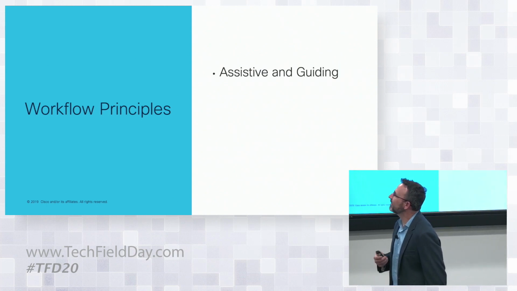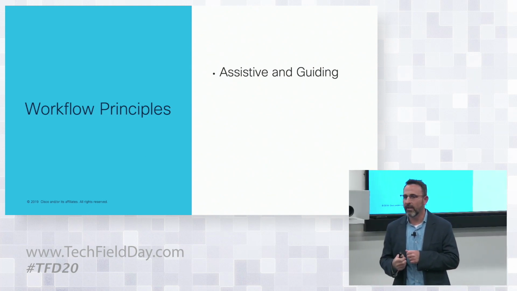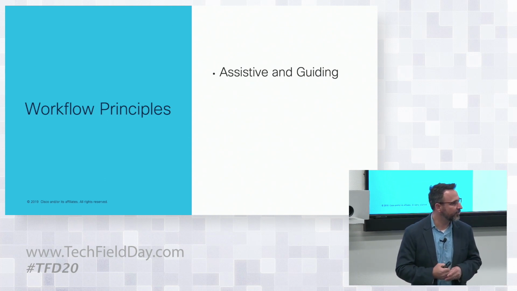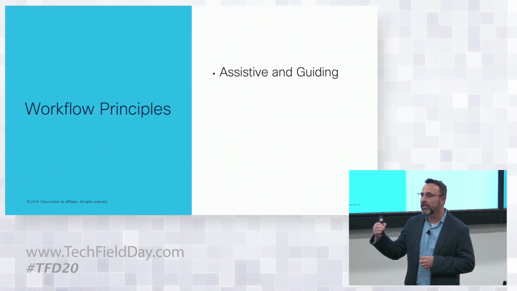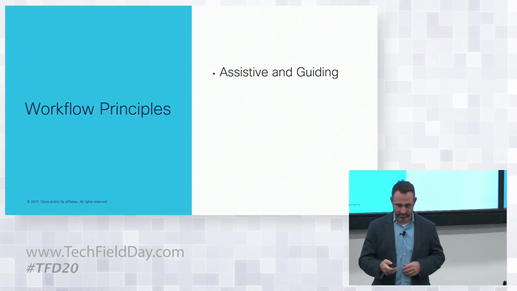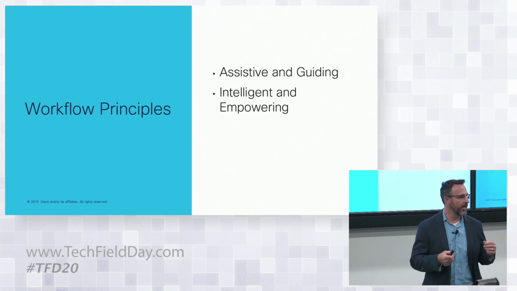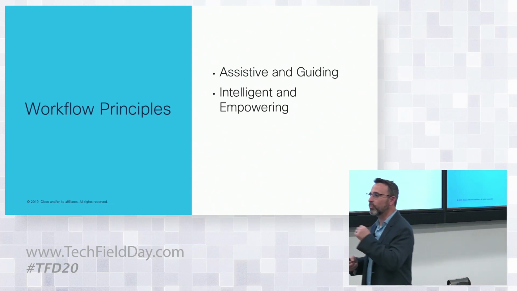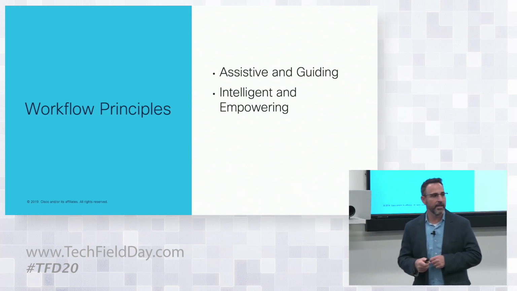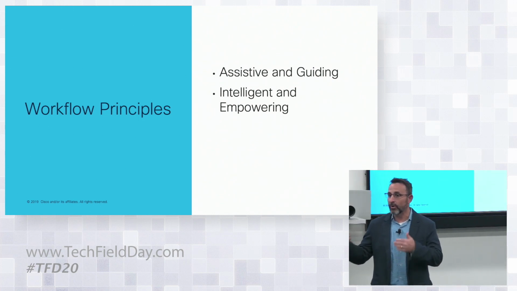All right, assistive and guiding. Our idea is that the workflows need to take people down a journey. Those journeys are pretty serious journeys. We were having a conversation earlier about how the gravity of making network changes is very serious. So we want to make sure that our users are clear on the changes that they're making so they make smart decisions, that they're intelligent and empowering. What do I mean by that? If we know something about your network, we set those defaults for you. If we know there's a best way to do something, we'll set those defaults for you. We want you to feel confident as a user going through the product that you're making smart decisions, and we're trying to assist you in that journey.